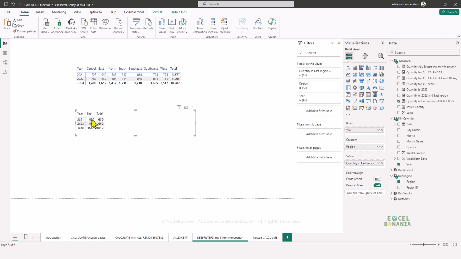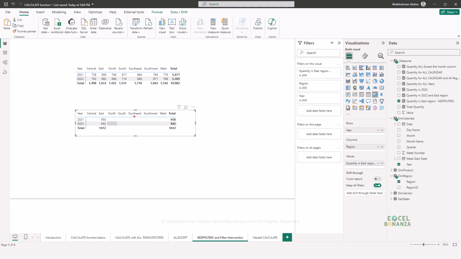So this is why we get the results only for the East region, because for the rest of the regions, I'm just going to show the items here with no data on the region column. For the rest of the regions, you can see here that we're actually getting blank results. So we're getting a blank result because there's no intersection between the East region and the North region. They don't intersect. It's either East or North.